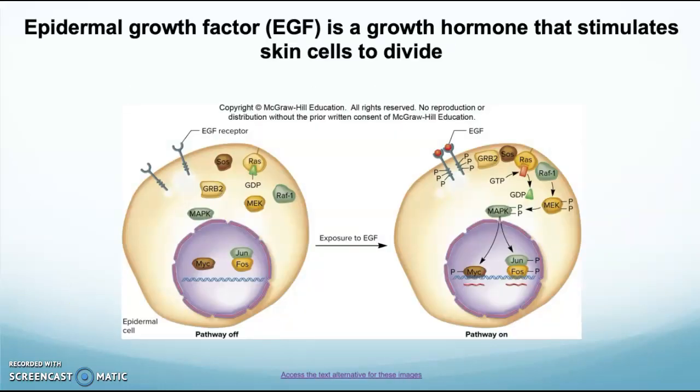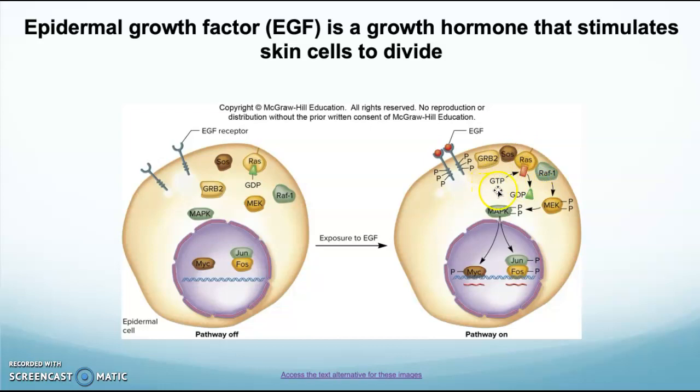And the one that's probably one of the most studied is epidermal growth factor in skin cells. Epidermal growth factor is actually a growth hormone that tells a skin cell, hey, it's time to go through cell division. And you can see on this particular epidermal cell, we have these receptors that can be bound by the EGF. When that growth factor comes in, it sends off a cascade of reactions that tell the cell to go through cell division. And one of the ones I want you to really focus in on here is this RAS protein.